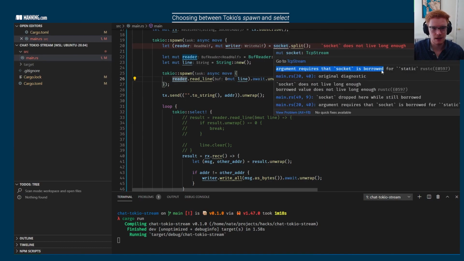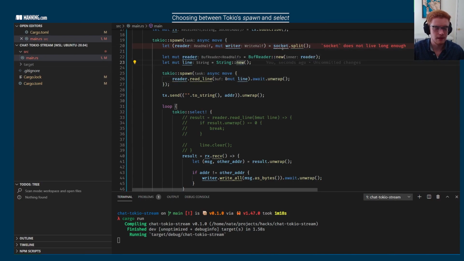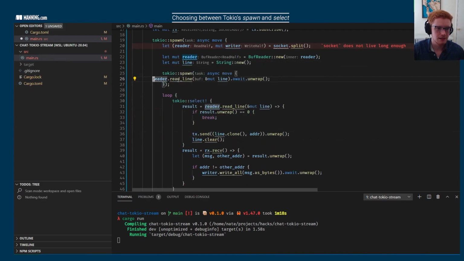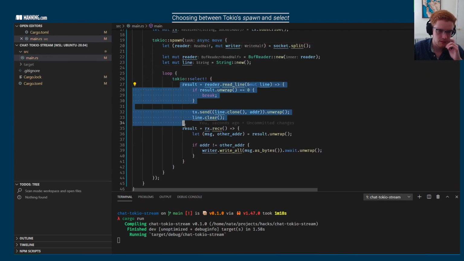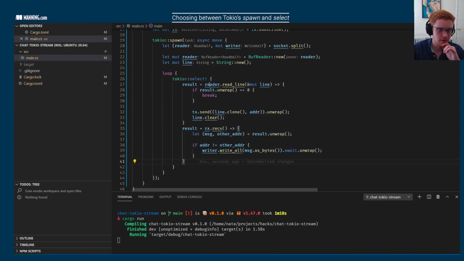Argument requires that socket is borrowed for static, and it's not. So that doesn't work. It's not super explicit, but basically because of the way split works, we do have some shared state between the two branches in the form of the reader and the writer, which both point to the same underlying piece of memory.